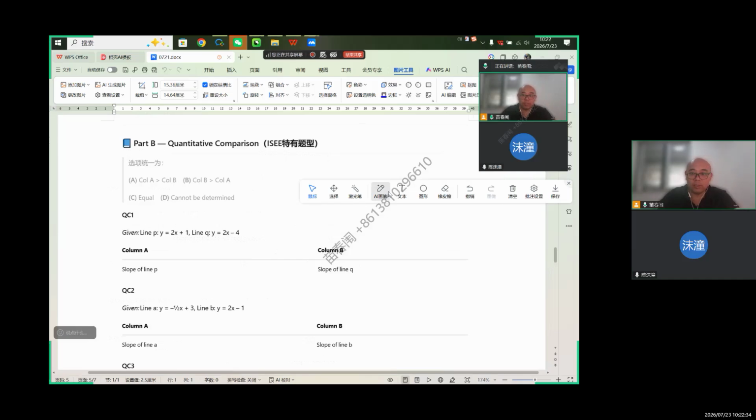Maybe you should rate this. Given lines y = 1/2 x plus 3 and 2x plus 1, what should it be? What's the slope of line A? What is the slope of line A? Oh, it's 1/2. I mean, negative 1/2, right? Oh, yeah, negative. I didn't see negative. I think the same result.